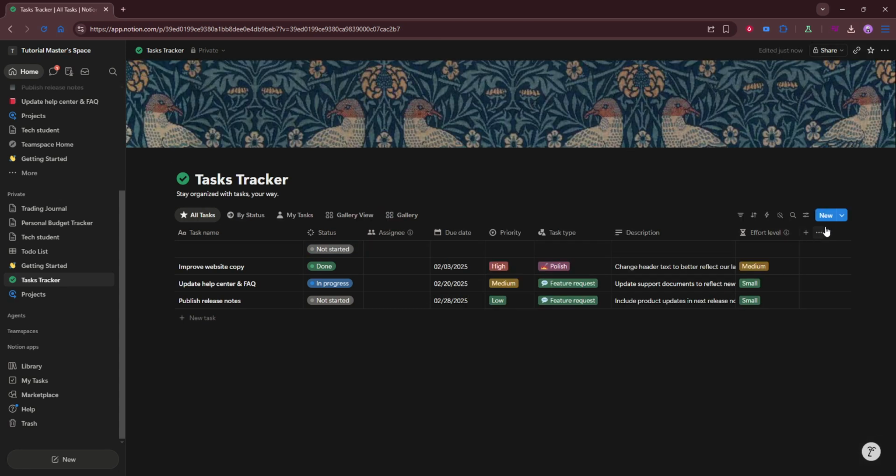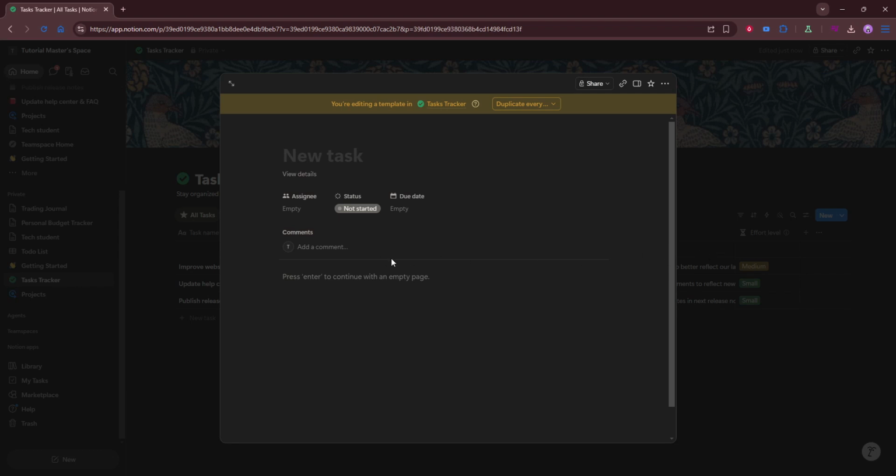After that, set the task details you want to repeat. For example, you might want the task to include a title, a status, a due date format, tags, priority, assignee fields, or notes that always stay the same. The goal here is to prepare the task exactly the way you want it to appear each time it's created. Taking an extra moment here can help keep your workflow consistent and organized.